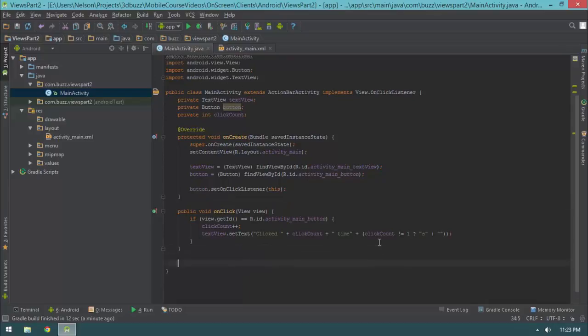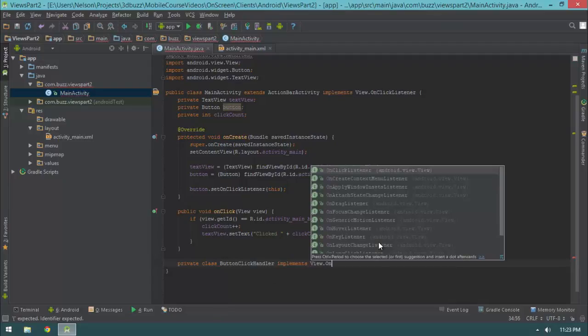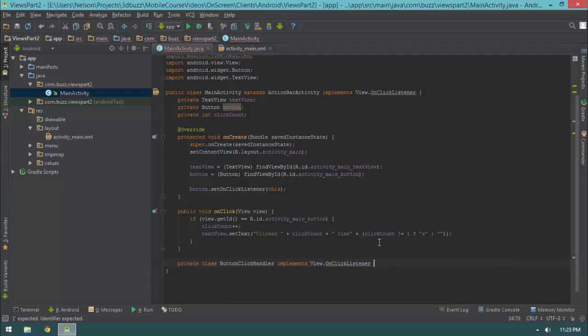What I'm going to do here is, all the way at the bottom of my file, I'm going to say private class, and I'm going to call this ButtonClickHandler, and I'm going to have it implement View.OnClickListener.